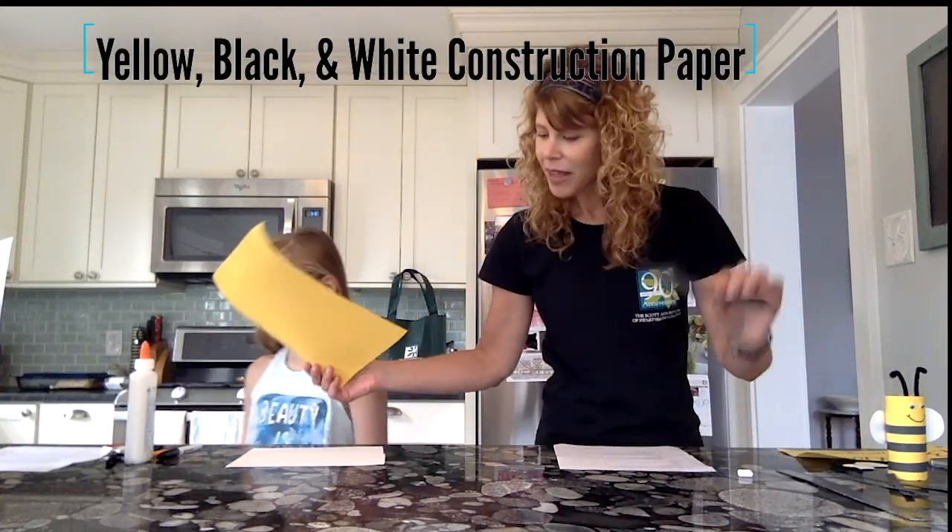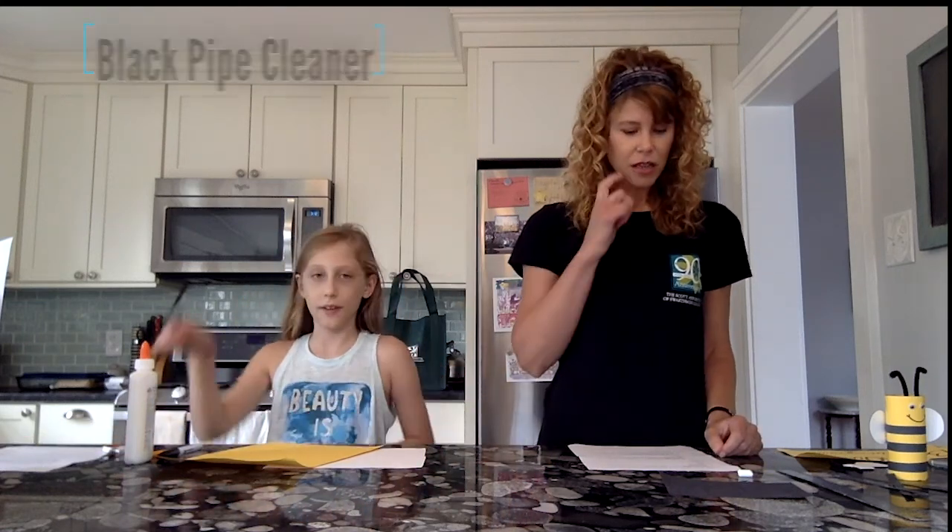The main part of our pollinator bee is made out of a — ta-da — toilet paper roll! Ready to reuse something. So we're going to use a toilet paper roll. We need some construction paper in bee colors: yellow, black, and white for the wings. We're also going to need a black pipe cleaner for the antennae. We have some googly eyes — if you don't have them, just draw your own eyes right on there. We're using a black marker to draw the face. We want some glue or a glue stick — Elmer's glue works really well. If you have double stick tape, that works great for the wings; otherwise regular scotch tape or glue works too. We need scissors to cut out the construction pieces, a ruler to measure out all our paper bits, and a pencil to do some tracing.